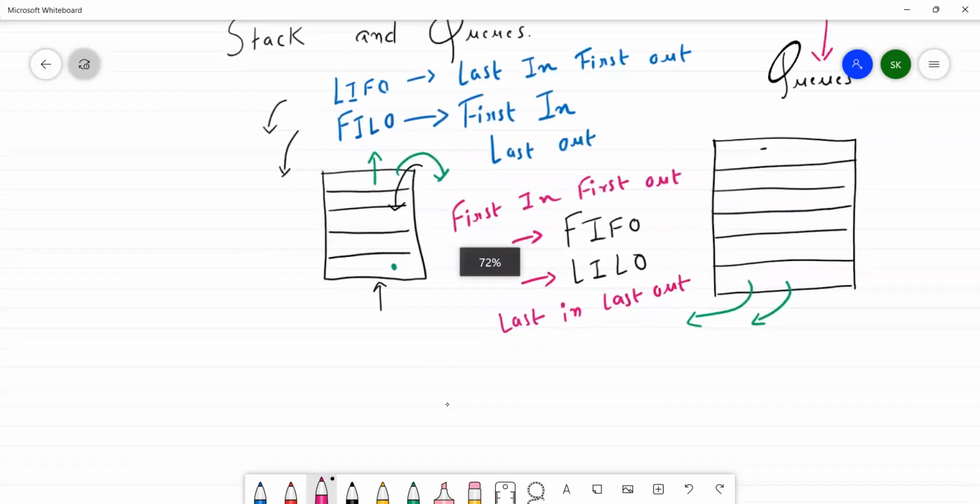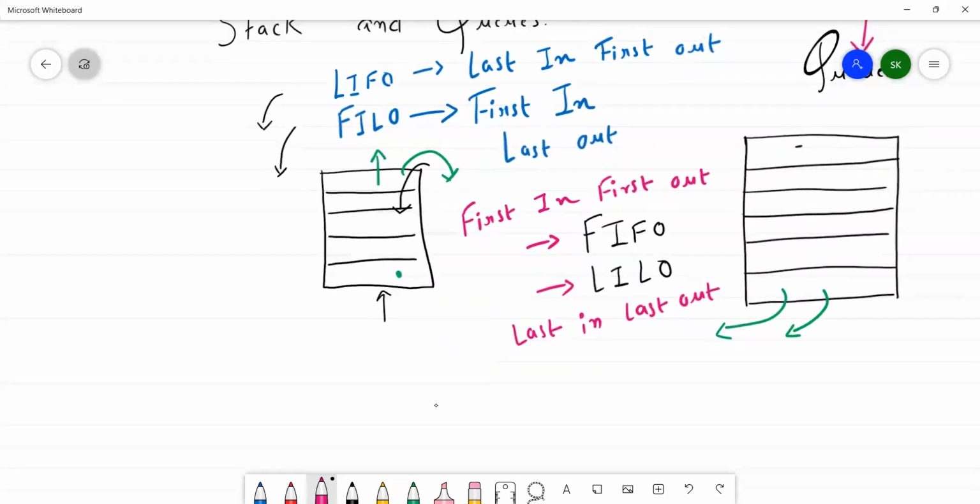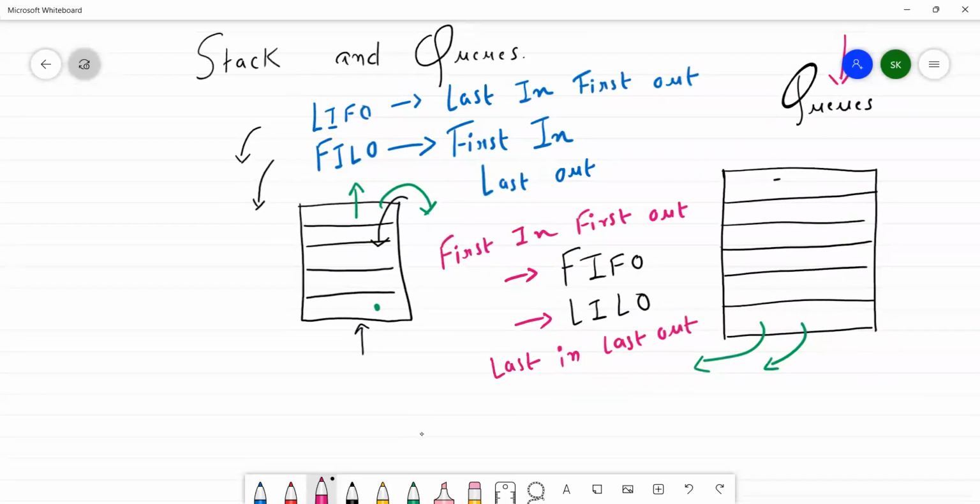Coming on to the stack first, there are certain terminologies that stack and queues use. Anyone know of what terminology we use for the stack? Okay, you all are aware. Whenever we enter any item into our stack, that particular operation is known as push operation.